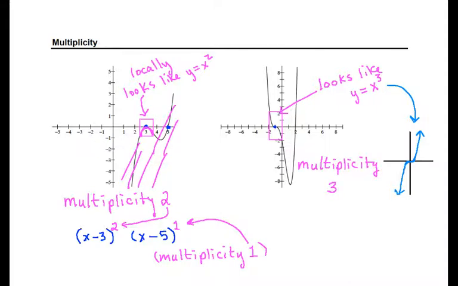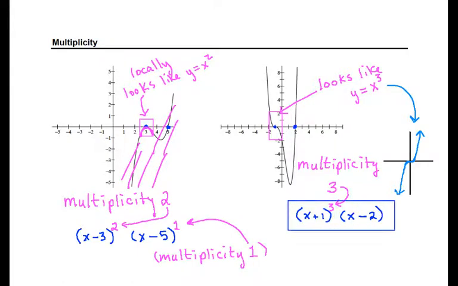And you might be already guessing by now what that would mean for the factor. The factor x plus 1, which would come from a 0 of -1, would be cubed. So that 0 must correspond to a cubed factor. And the other factor in this case would be x minus 2. We don't see any fancy multiplicity going on there, so it has multiplicity 1, and we would go ahead and write that factor without a power. Just like over here on this first one, we would really write that without the power 1.